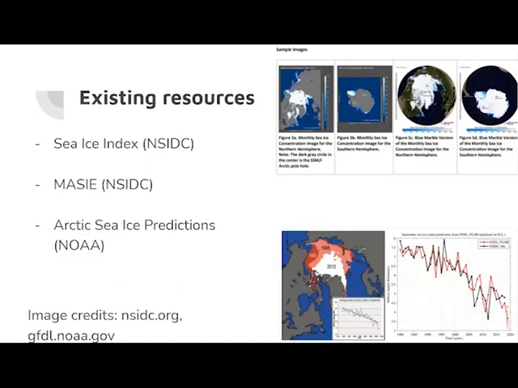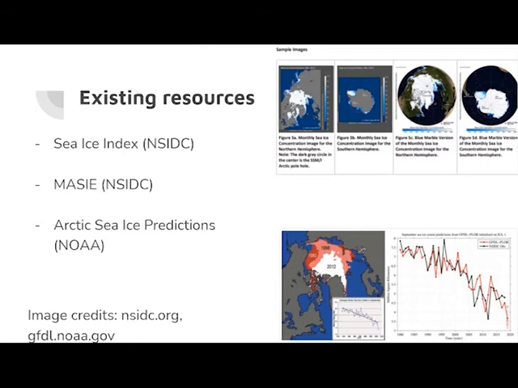The existing resources primarily come through the National Snow and Ice Data Center, or NSIDC, which produces several different products from satellite data, such as the Sea Ice Index, a collection of shape files and images gathered from sea ice concentrations. The primary method is taking images and dividing them into a grid.